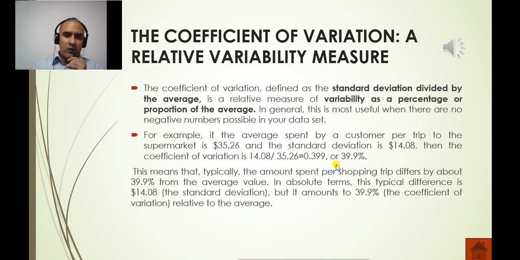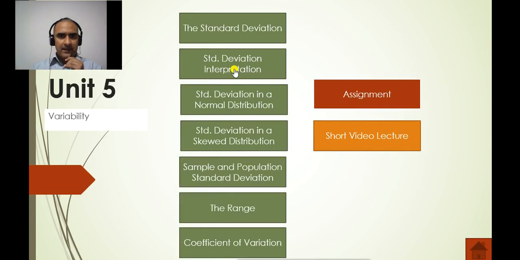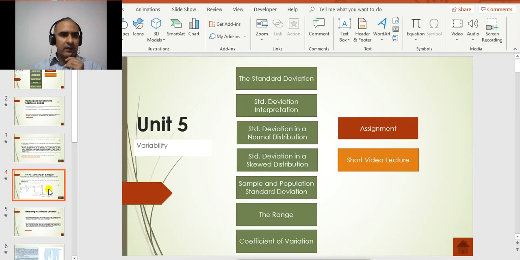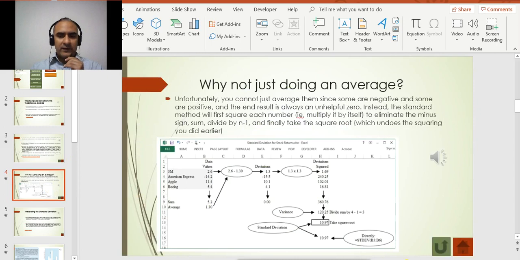Remember earlier on in my slides I was mentioning an example. Remember in this example I was calculating the deviations, how far away. So the coefficient of variation is just this one expressed as a percentage, how much it is, right? So how far is each one of them in terms of percentage, and that's all we calculate.